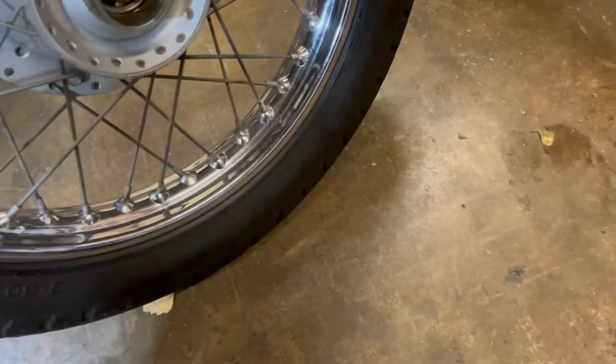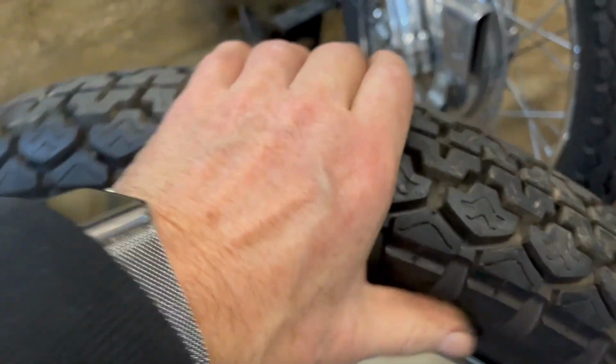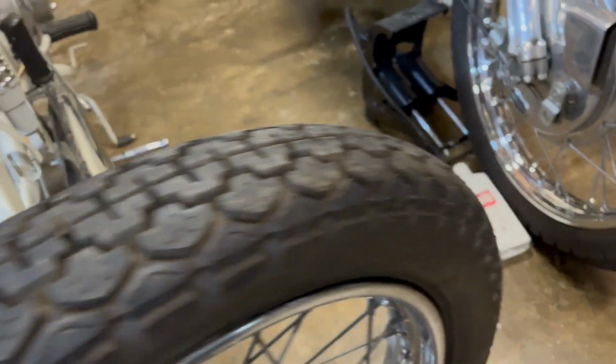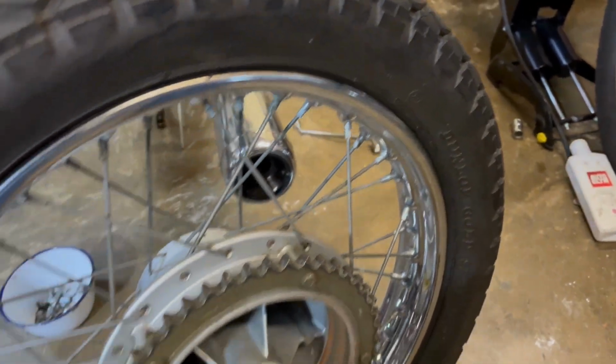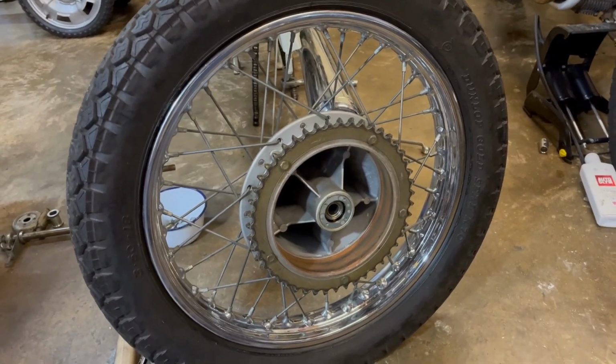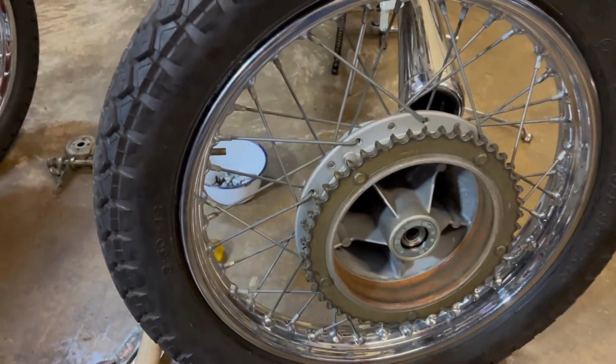Again, original, yeah, 350/18. So it's the same. It's original Dunlop gold seal. Still stick my nail on it. So hopefully it'll be the same sort of effort required as per the front. Only this time we'll try not to nip it.